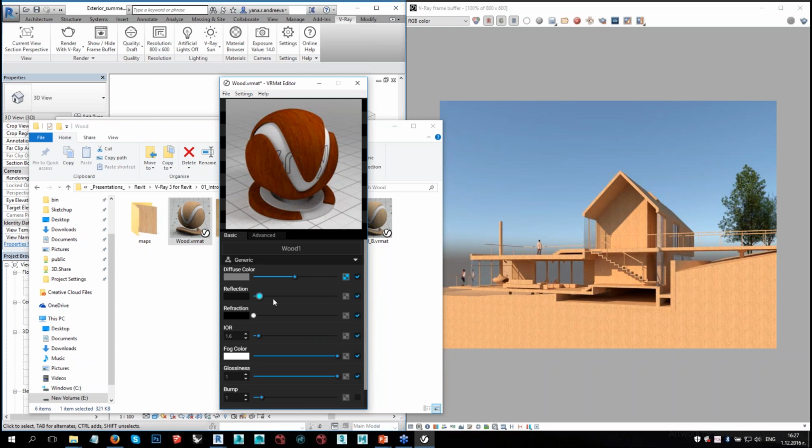I also can make it reflective, like this. Also decrease the glossiness, and I will see how the material looks without any need to apply it on the geometry and to render that. So now I can save this material and use it in my scene. This is how you can also build your own library. Very easy and also very useful.